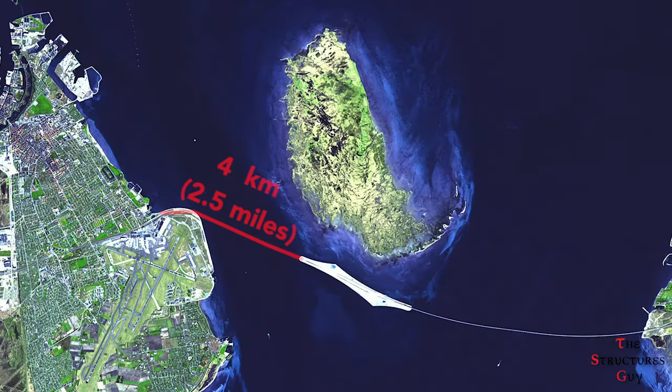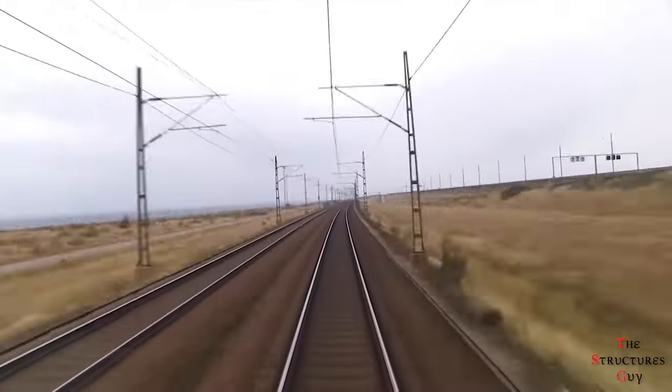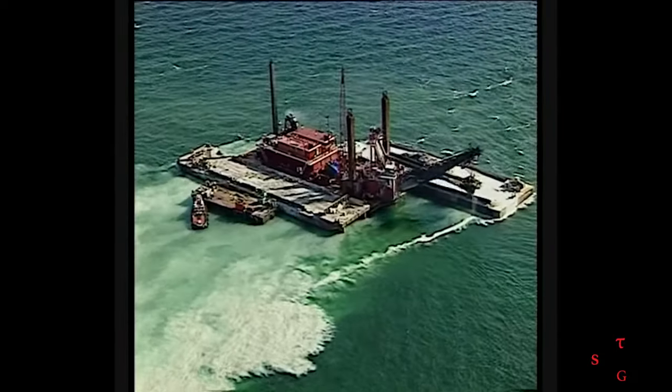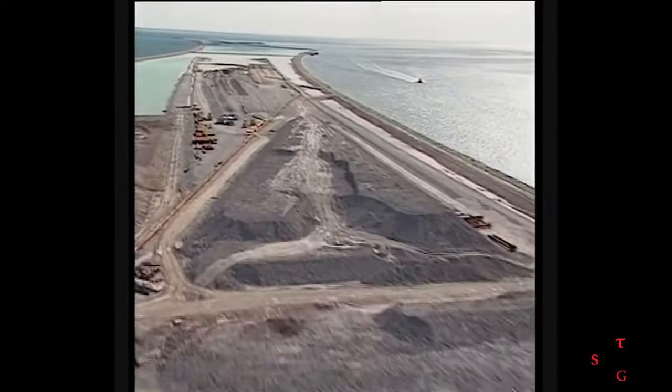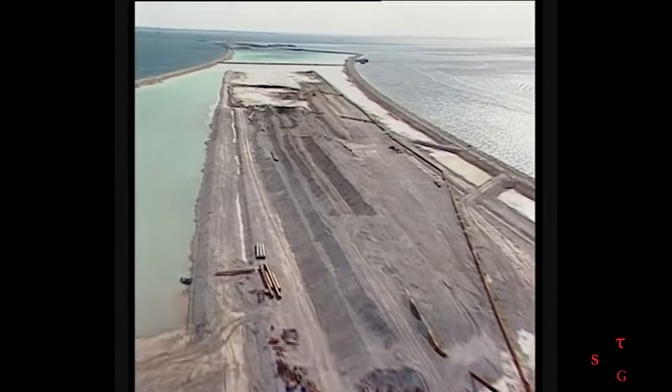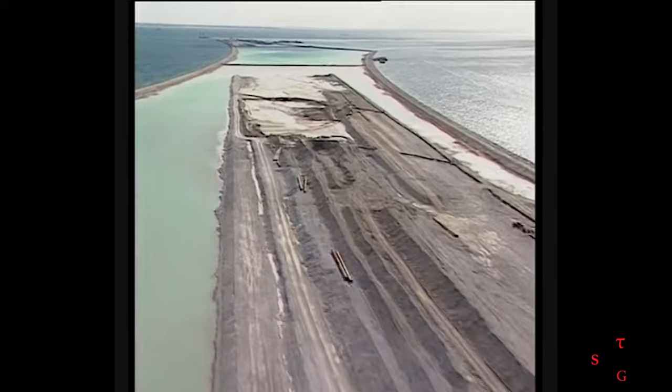The crossing of the strait is completed by a 4km underwater tunnel called the Drogden Tunnel, running from Peberholm to the Danish island. The biggest issue in the design process was figuring out how to transition the structure from a bridge into a tunnel. There wasn't any land or point where this could be done easily, so engineers had to excavate the sea floor to build a massive artificial island where the tunnel could begin. That artificial island was created out of dirt and materials excavated from other parts of the project.